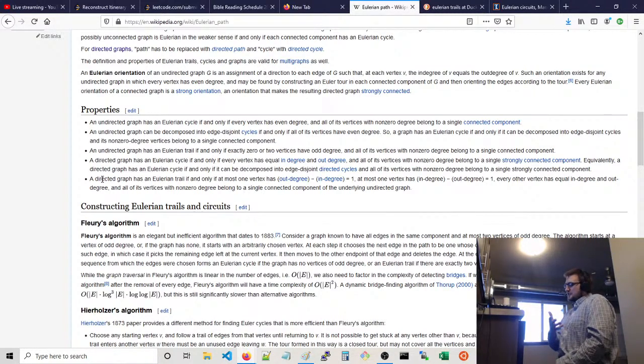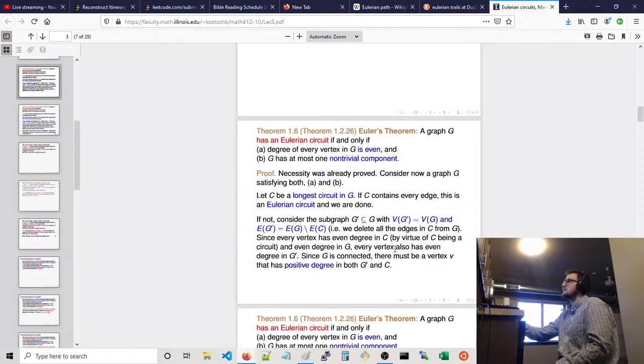to go from G prime to G, where in G prime they all have equal in and out edges. If you delete one of the directed edges, that means one node has lost its out edge and one node has lost its in edge. And so there's one node with a difference of 1 between in and out degrees, and then another node with the reverse. The out minus in is 1. Yeah, I think it's got to be exactly 1. I think this is worded incorrectly. That's why I was like, wait a minute, that doesn't seem quite right.